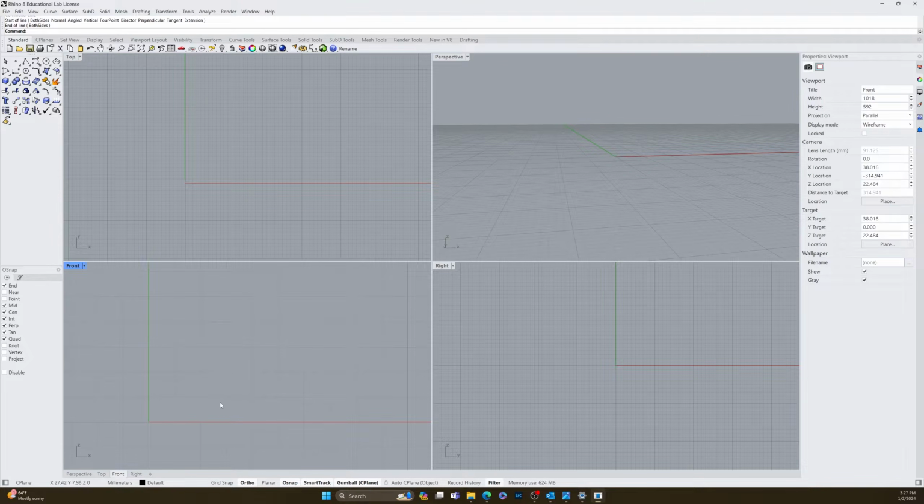A lot of this is going to be important information. I would even take notes. What does ortho do? It draws things at 90-degree angles. What does grid snap do? It makes sure that the lines are snapped to the grid. What are object snaps? They grab on parts of the object that are related to the name of it. We'll talk more, and I'll do demonstrations on these in a minute. So that's object snaps on and off. You can see it toggles the disable button on the left there.